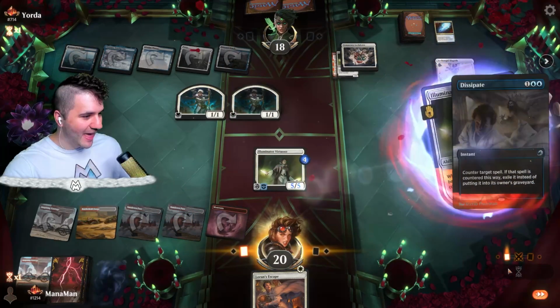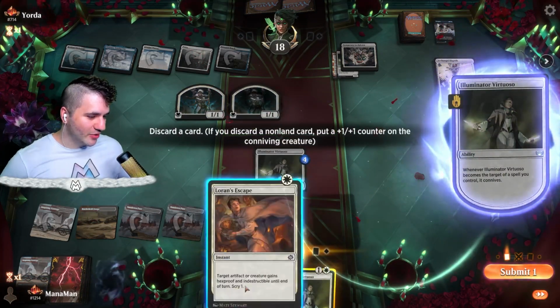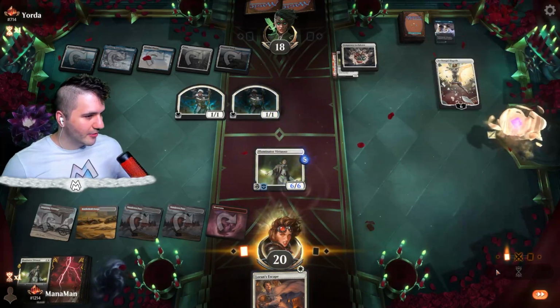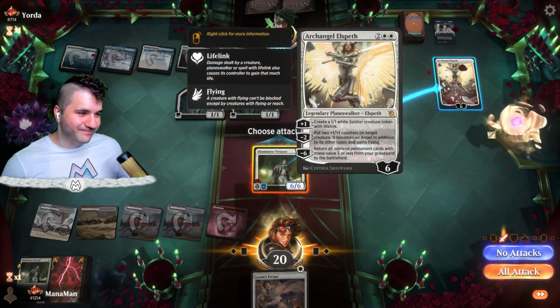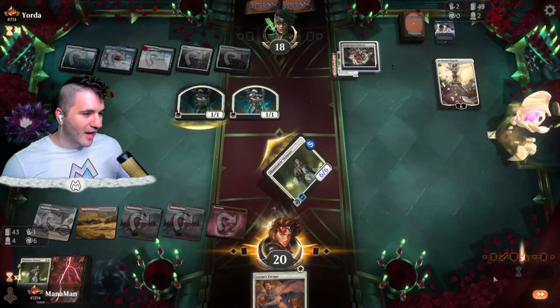Dissipate. What in the hell? All right, we get another Virtuoso. At this point, we're just going to have to go for Loran's Escape here, though. So, all right. Really unfortunate. Obviously, they're just going to chump block here. We do not get any of our trample to go through.